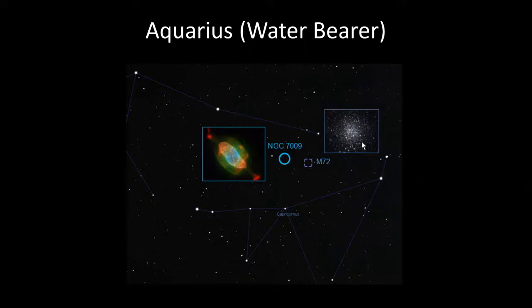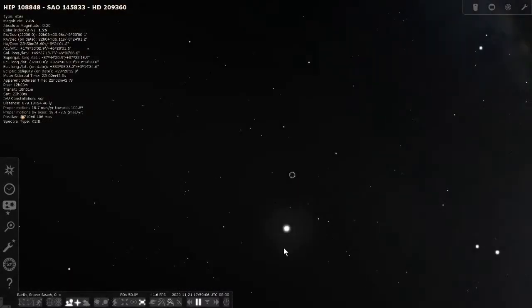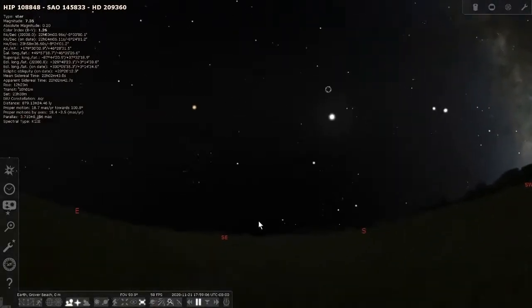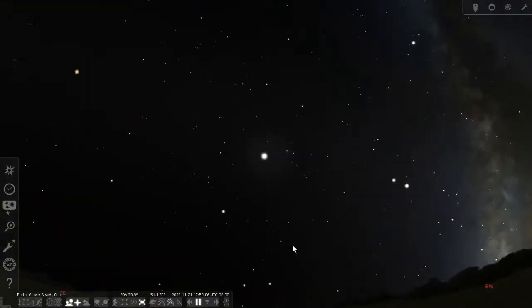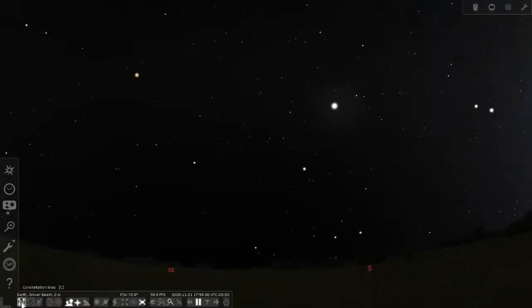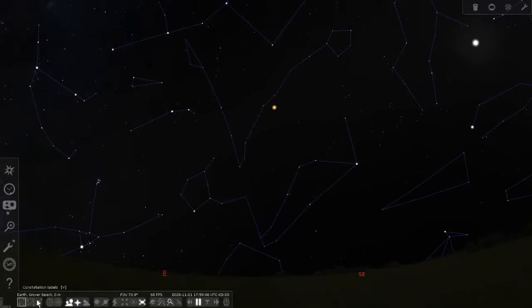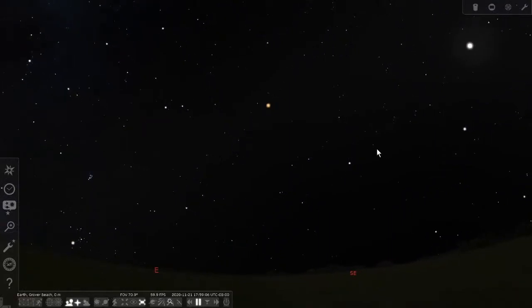Okay, great. And then the last one we were doing was the monster. Okay, so can you find the monster? He was more south, at least for this time. There we go. I put him here. He's still a little too far. There we go. Now I see him. Okay, so he's going to be pretty close to Mars tonight. So if you look east, kind of southeast and east, you're going to try to find his head. It was a circle of, I think it's six stars. Is that right?